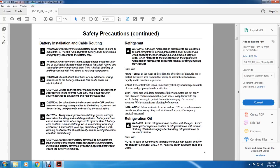Battery cables must be installed and routed securely to prevent them from rubbing, chafing, and making contact with hot, sharp, or rotating components. Warning. Do not attach fuel lines or any additional wiring harnesses to the battery cables, as this could cause an electrical fire. Caution. Do not connect other manufacturers' equipment accessories to the Thermo King unit. This could result in severe damage to the equipment and void the warranty.